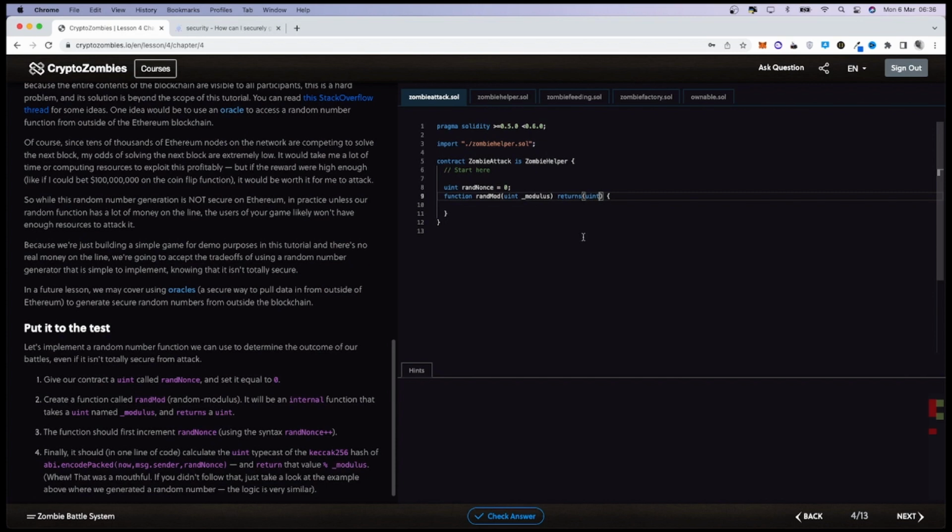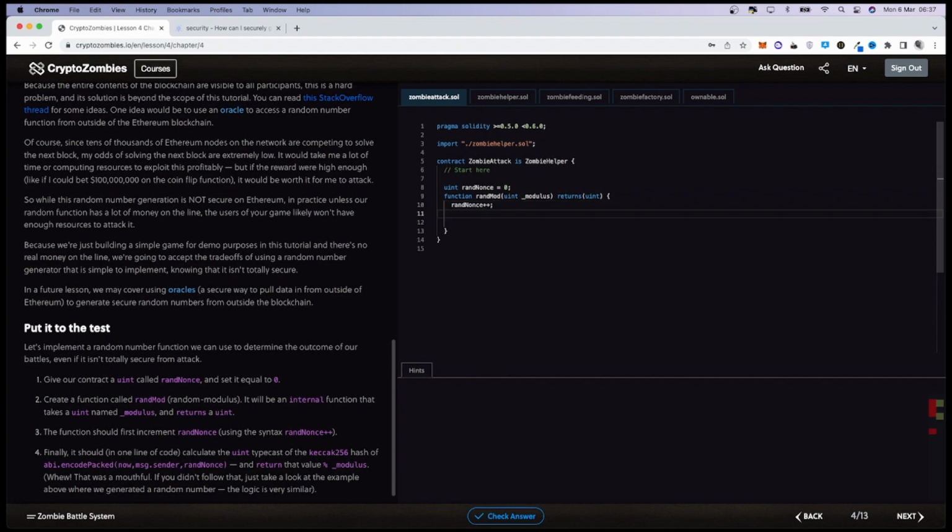So number 3 says the function should increment randNonce using the syntax randNonce++. So I'll just copy this and paste it, and add my plus plus at the end.